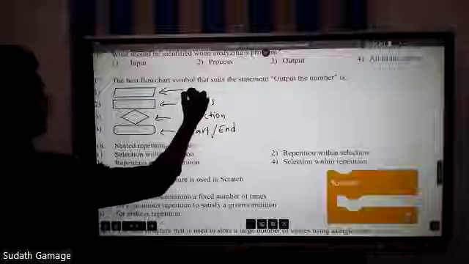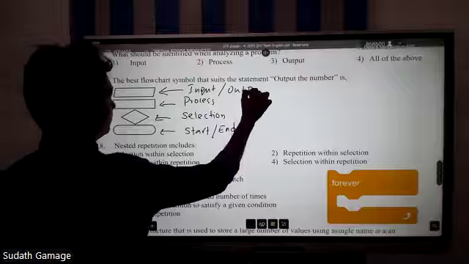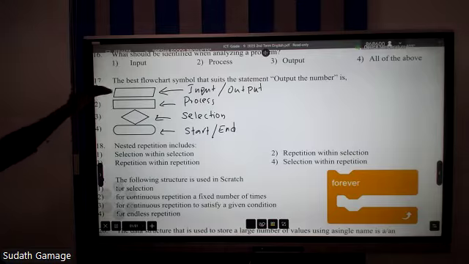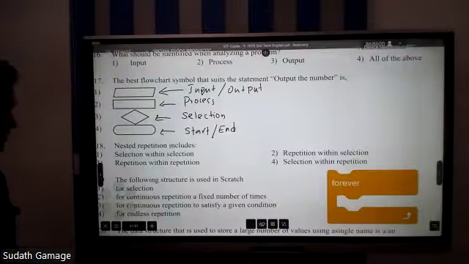This is input or output. Input or output, process, selection, start or end. Those are the symbols.